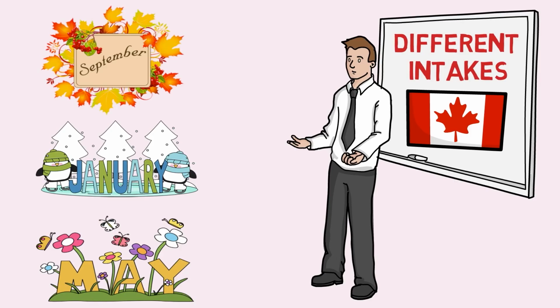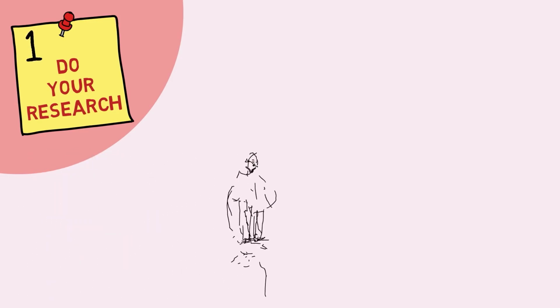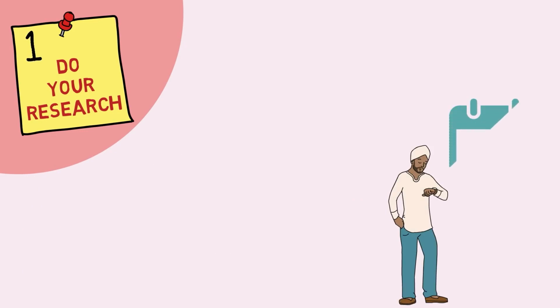Okay, now when you know about all of these 3 different intakes, we can start discussing the different steps involved in the complete process. The first one is doing your own research. So it is very important that you do your research. Firstly, you should know that the entire process takes a lot of time. Starting from the first step to moving to Canada, it takes around 1 year time, because it is one of the biggest decisions of your career. So you don't want to rush into taking any decisions. So you should start 1 year before when you want to start your studies here in Canada.